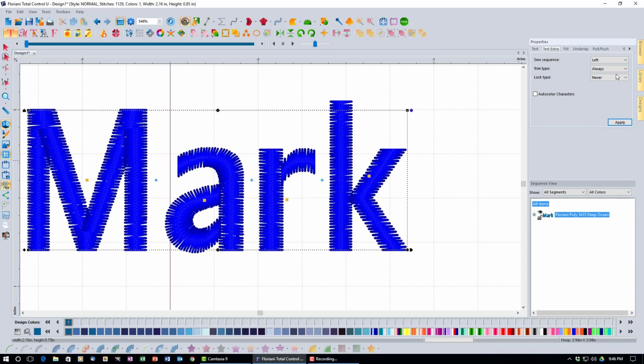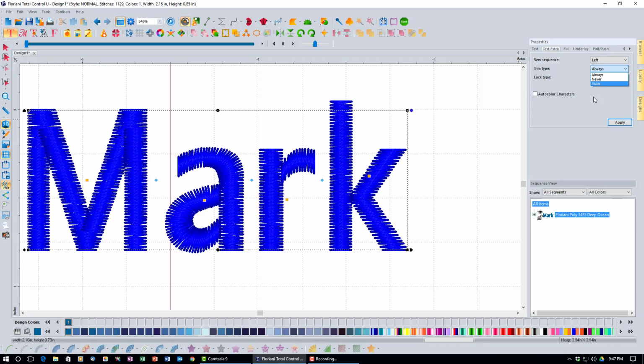Trim type is important because if you have a machine like a multi-needle machine that responds to commands that say trim in the file, and remember that most home machines don't do that, so what you set this to won't have any effect, always says it's going to trim between each character. My other options are never, which means it's never going to trim, so in that case it would depend on the internal logic of the machine to trim. So again, if you have most home machines, whatever you set this to, it won't matter. And then if you select auto, that means it will basically trim between each word, unless you make the words really close together, in which case it's not going to trim.